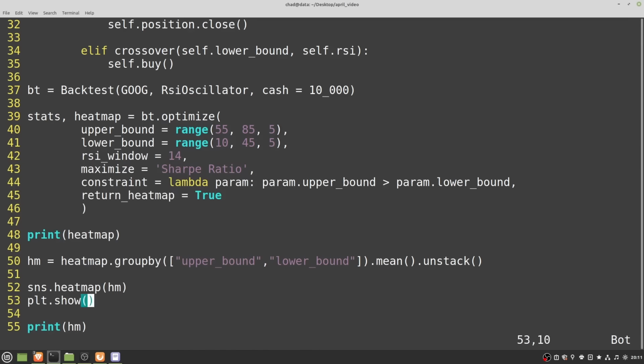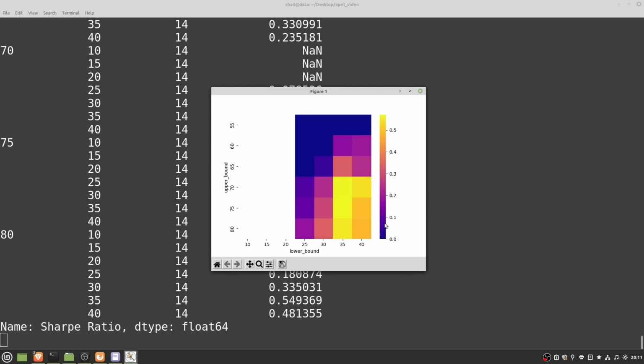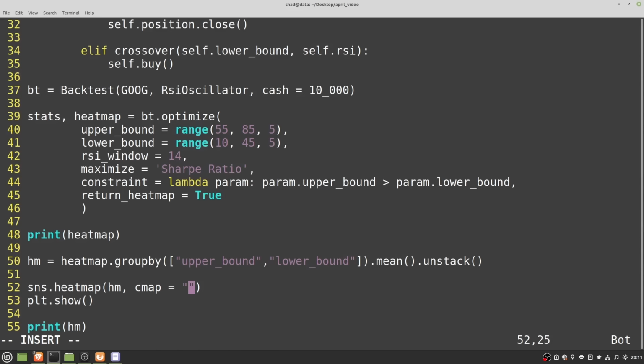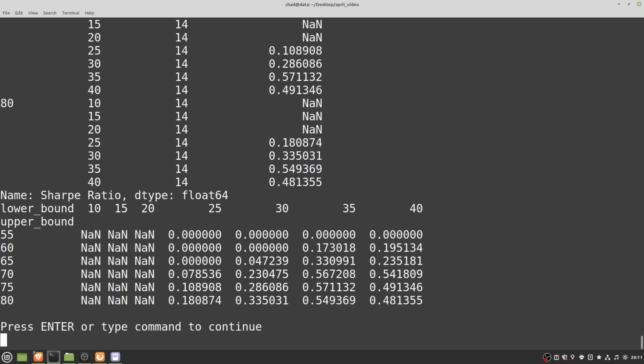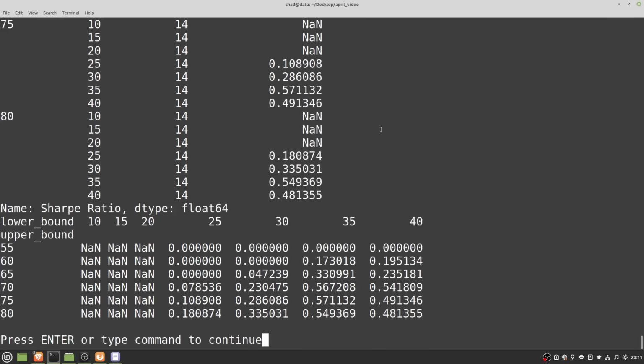When you're plotting the heat map in Seaborn, you say cmap is equal to plasma. Let's try plasma. So you can see the color scheme's slightly different there. Maybe I'll pick one that's a bit more dramatic. I think that's how you spell that. Yep, so you can see it's sort of a green color here. That can be important if you want to make a really pretty picture out of the parameters that you're optimizing.